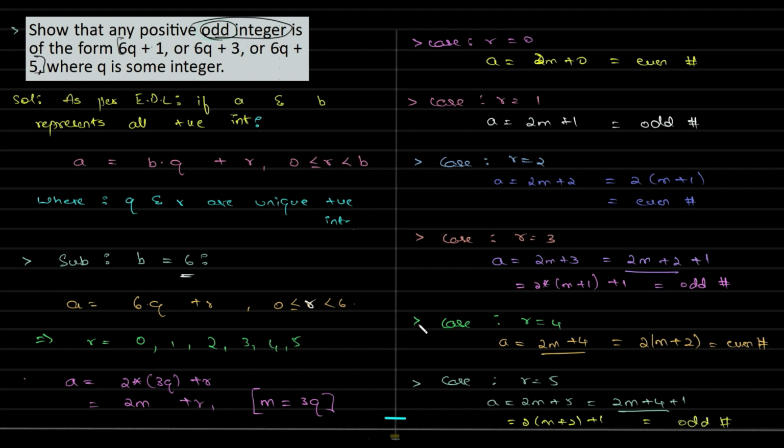number. So if you observe carefully, the conclusion is that we have odd here, here and here being represented by, right, M is nothing but your 3Q, so this is 6Q plus 1, and this is also, right, we started with this, 6Q plus 3 and 6Q plus 5, right. All the odd numbers have been represented by these 3 expressions and nowhere else. Okay, that's what we wanted to prove. We wanted to prove that exclusively this particular set of numbers will represent all the odd numbers. Okay, that was the whole idea.